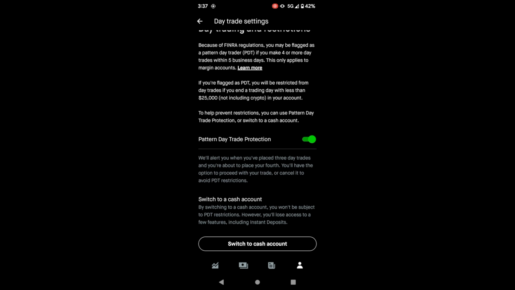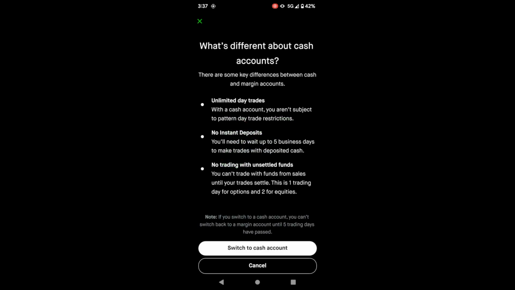If you do more than that, they're going to mark you as PDT, a pattern day trader, and you will not be able to do a day trade for 3 months, 90 days. They will not allow you to do day trades after that. So you would pretty much be stuck with, if you buy an option and you want to sell it that same day, you are out of luck, my friend. So I think we should just even avoid that since we're not trading all of our portfolio balance anyway.